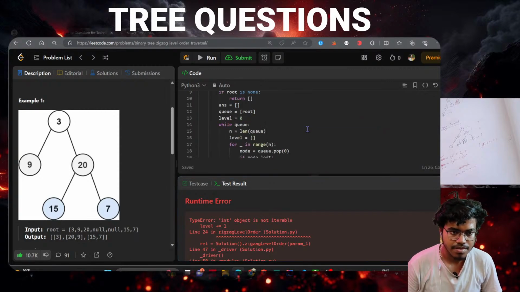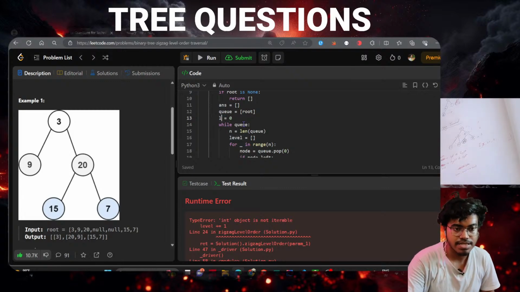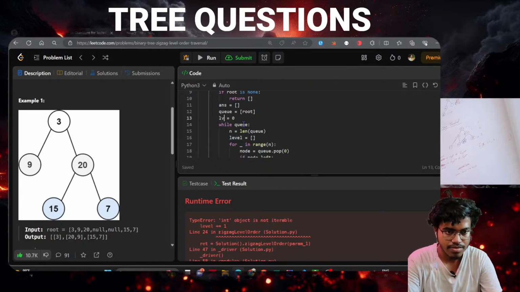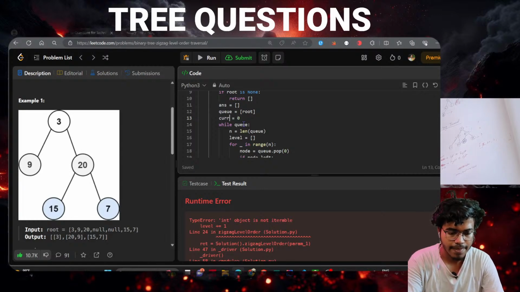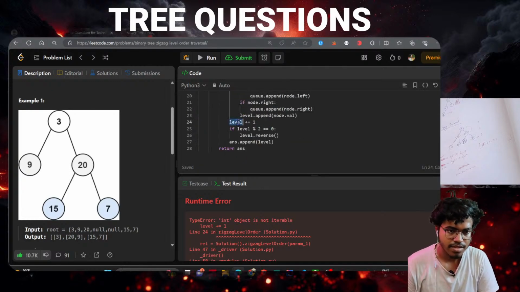Runtime error. Okay, it got initialized. Current level count. Let us see. Copy it, paste it. Let us run now.